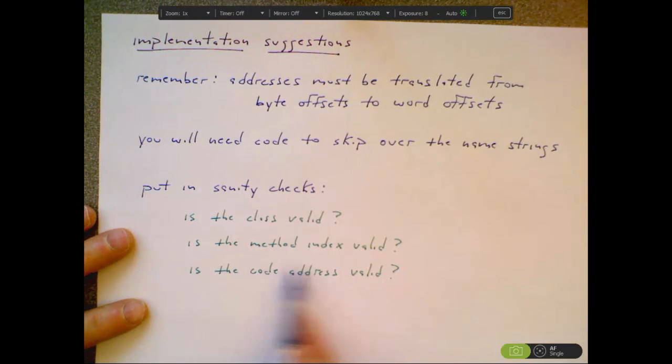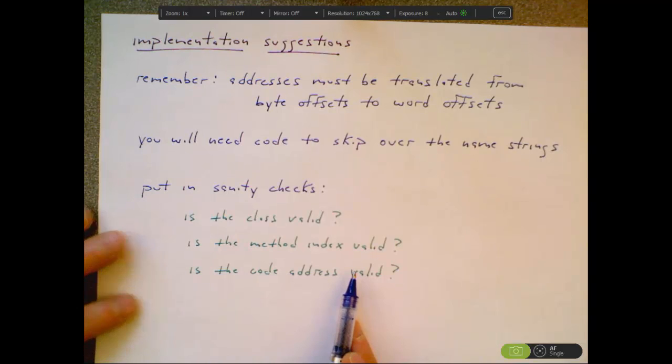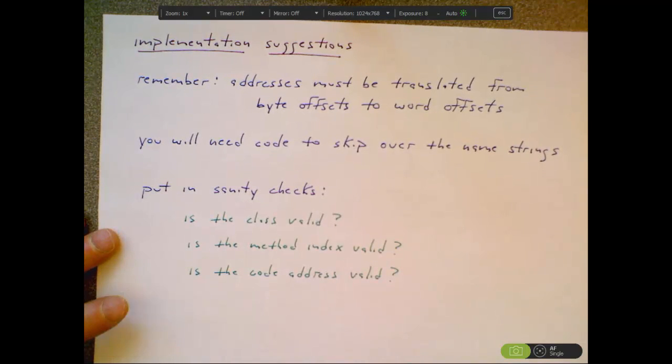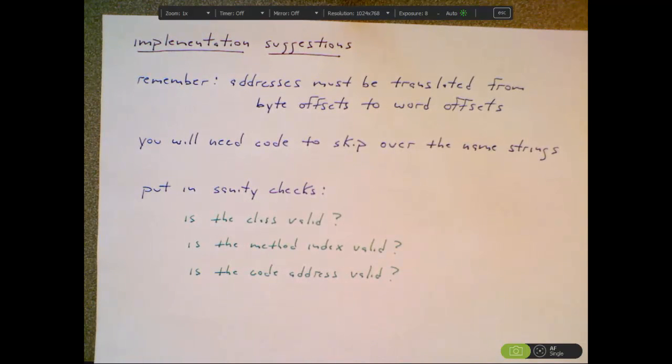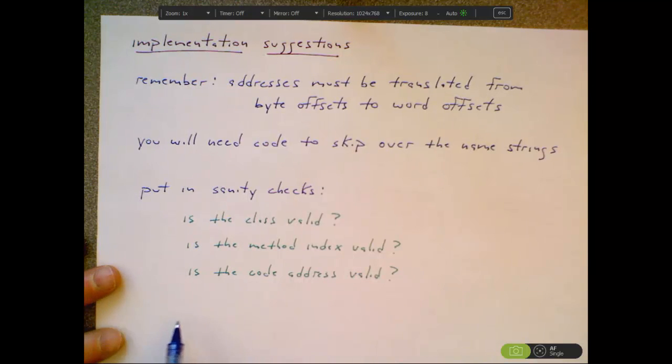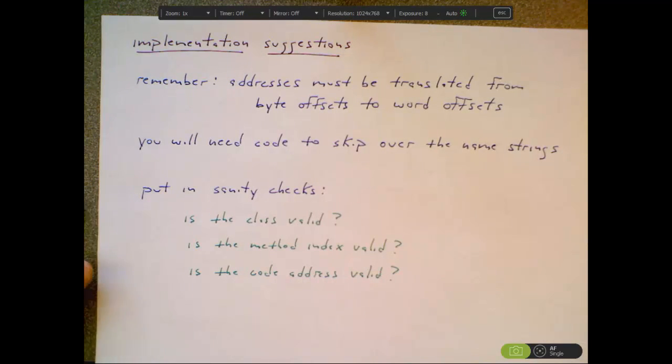Similarly, if someone calls one of these functions with a bad method index, you'd like to know that right away, rather than indexing off the end of the method table, grabbing something randomly, which is just garbage, and returning it. And then strange things happen downstream, and eventually you figure out there's a bug. But you'd rather catch the bugs as soon as possible. So putting in lots of extra checks into the code you write for the class section, I think, will pay off when you sit down to do the rest of the VM.